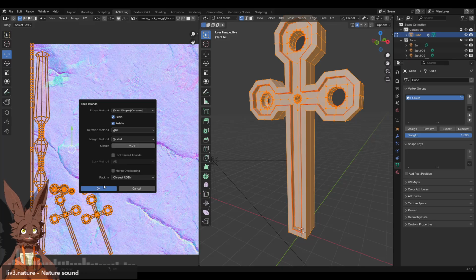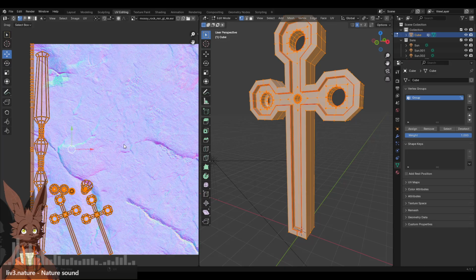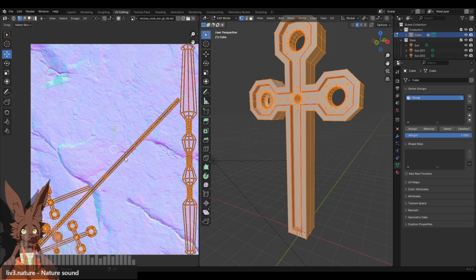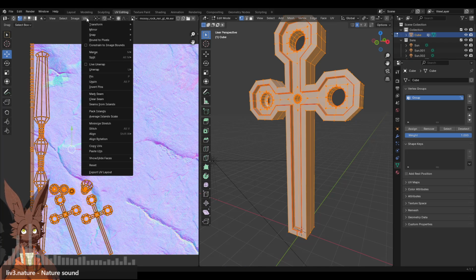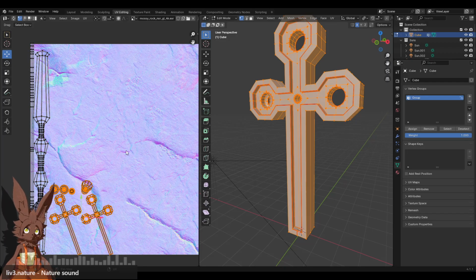UV pack islands. Okay. Undo. Why did it stretch out like that? That was weird. Like this. Oh, it's just the long edge. I wish it would actually stop making these so small.